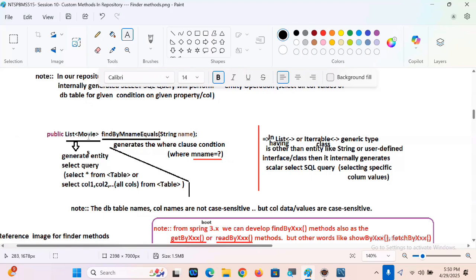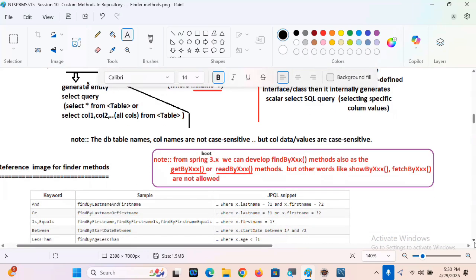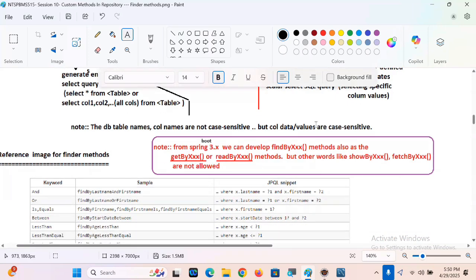Public list movie, find by name. All these things we discussed. From Spring Boot 3.x, we can also develop find by triplex methods.